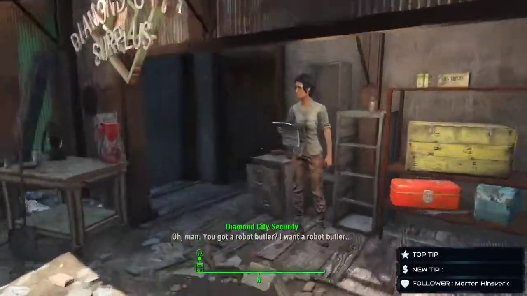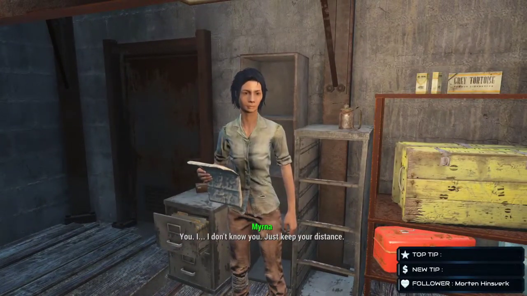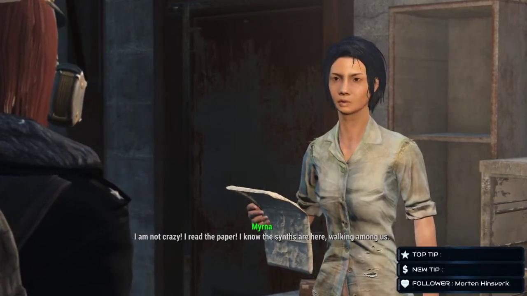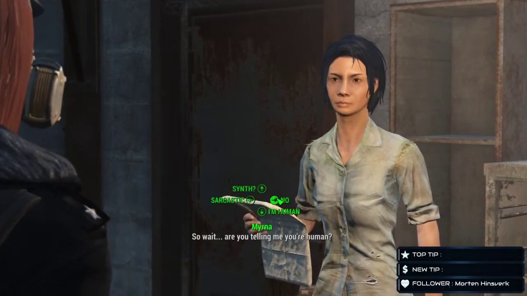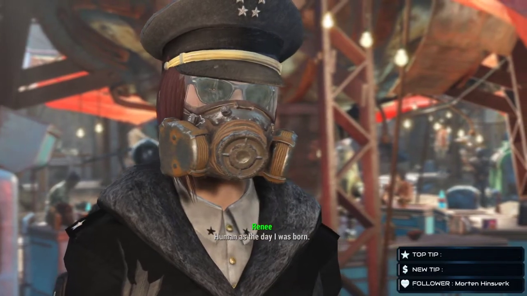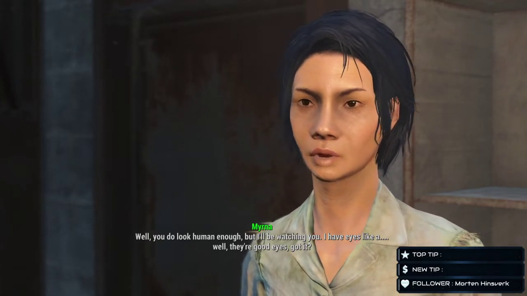Let's get this girl out of the way here. Yeah, I know, right? You? I don't know you. Just keep your distance. All right, man, you're all kind of crazy. I am not crazy. I read the paper. I know the synths are here, walking among us. So wait, are you telling me you're human? That was appropriate timing. How do you know? I'm wearing a gas mask, but I guess being human isn't all about your face.